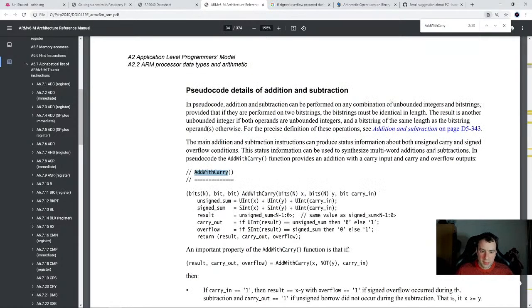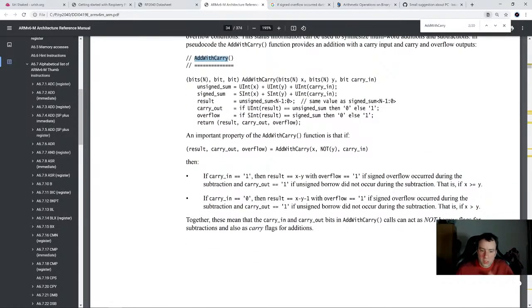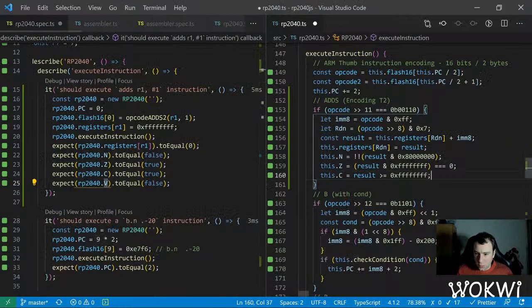Add with carry. So I think we checked it last time. Overflow. If carry in, oh, that's if x is not y. So let's just see what happens here.